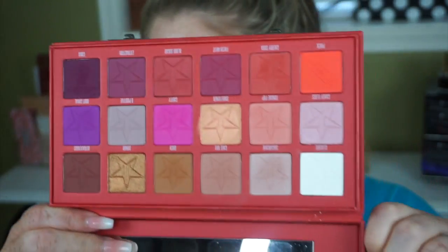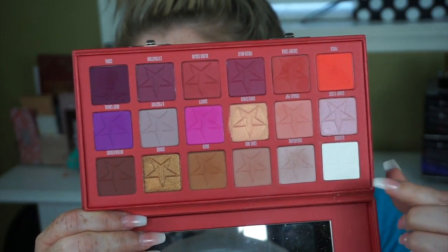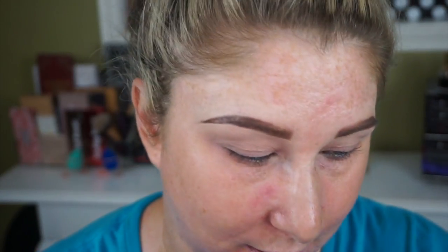All right, so this palette doesn't really have a light, beigey toned shade I can set with. This white one is just stark white. It's way too white. So I am just going to go in with some translucent setting powder. I'm just going to use the MAC Patrick Star powder to set my lids.